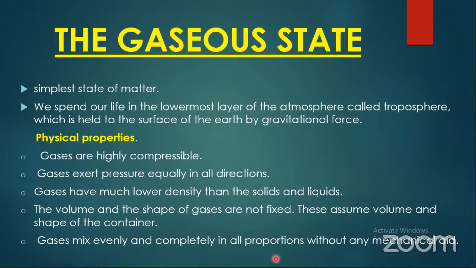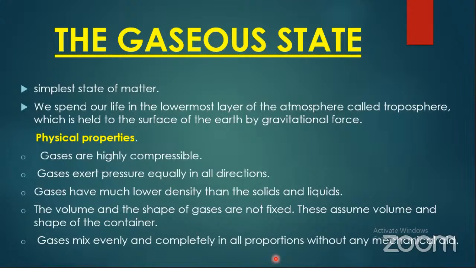Coming to the physical properties, gases are highly compressible, they create pressure, and they have low density. The density is lower than that of solids and liquids because the volume occupied by gases is more, but the mass is less compared to solids. As density is equal to mass by volume, volume is more, so the density is less for gases.